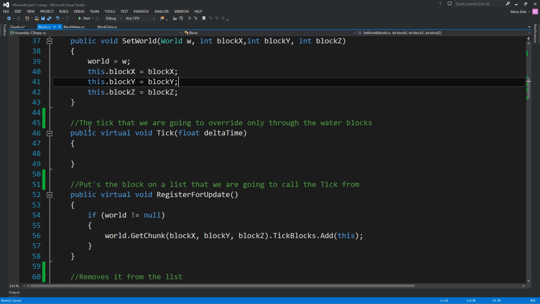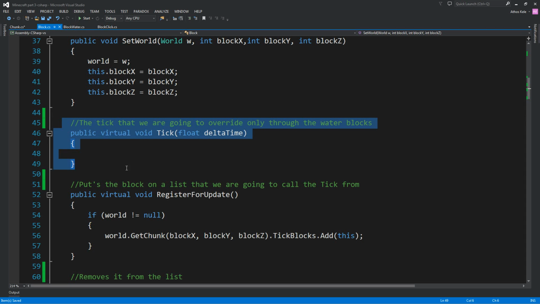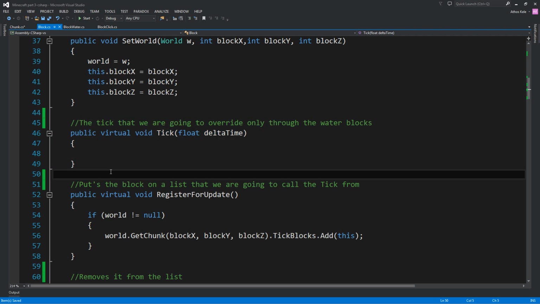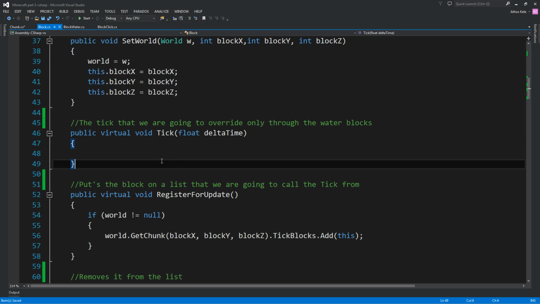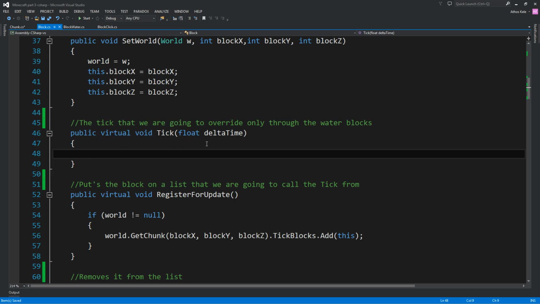Then the tick is pretty much the same as update, but in other coding languages, you'll see that they use tick instead of update. Okay, and over here we will use the tick to run the logic we want on our water blocks.